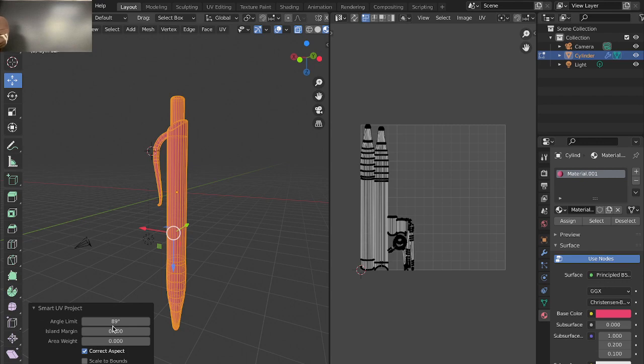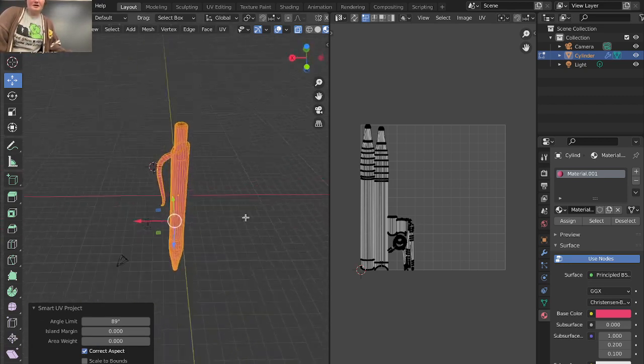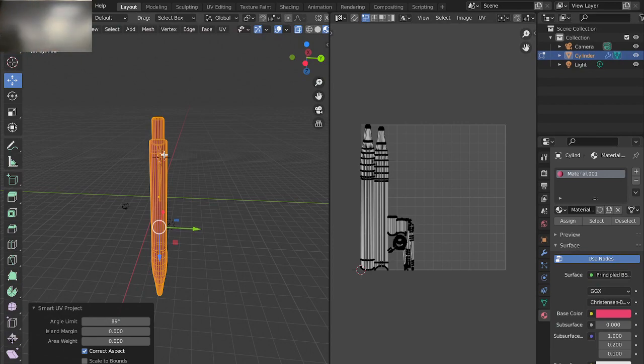But if you want, you can manually hit seams, which is a lot better way to do it because you can hit, like, this edge up here. I would probably mark a seam all the way down my pen to split it in half kind of. And then I would make a seam around this part, this up, and yeah. Ultimately, it looks better if you do it by hand.